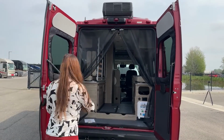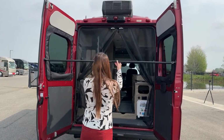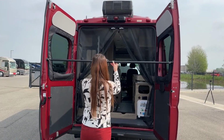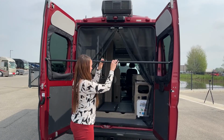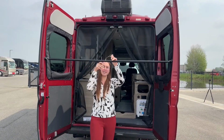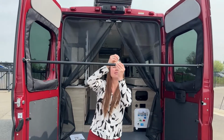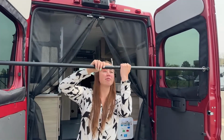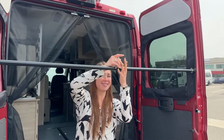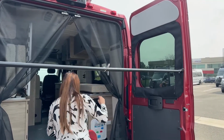I did want to show you this little bar here, and I'll grab the shower curtain thing that we have here. But it does have a nice little pin, so no matter how windy it is, if your doors start to shake, you do have this nice little pin here to keep it from blowing open. You got to make sure they're lined up though. I did just have them lined up, and now, okay, there we go. Perfect.